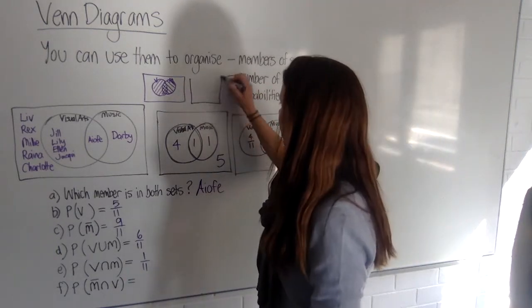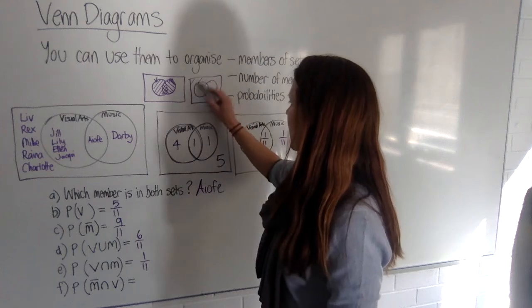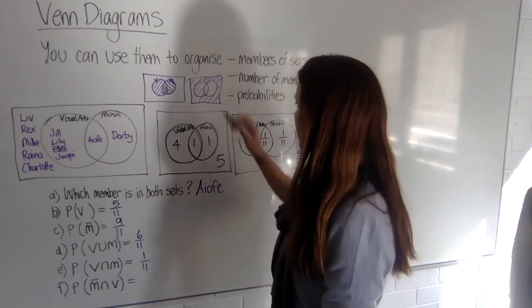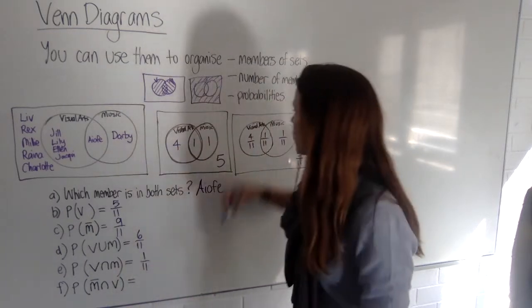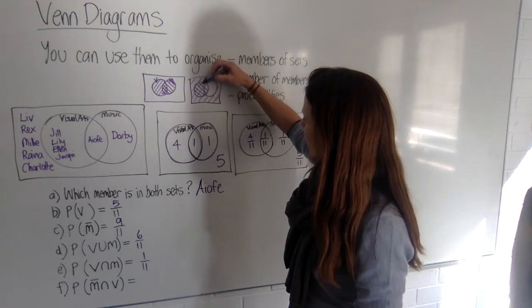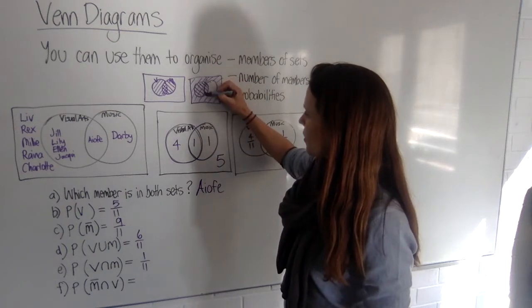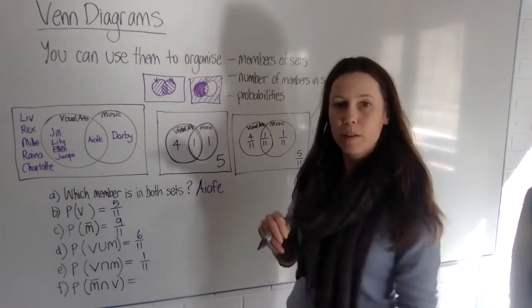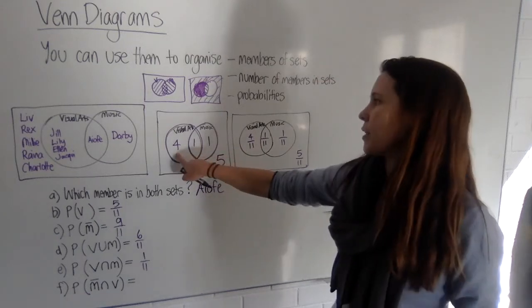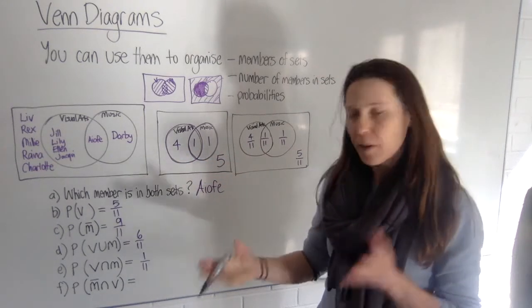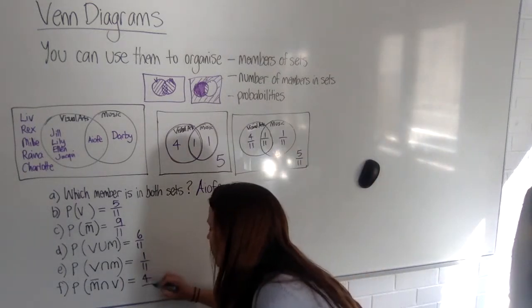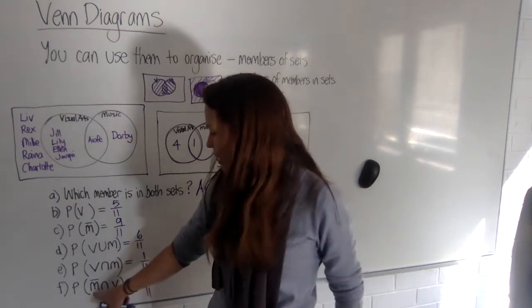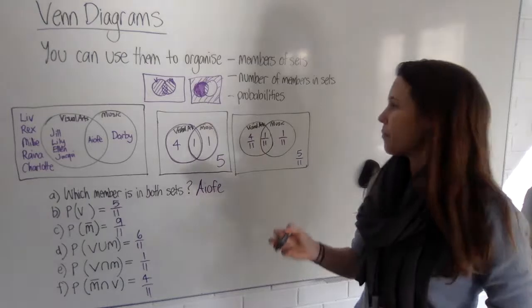So what we're trying to do now, not music is everybody that isn't in the music bubble. In other words, everyone except Aoife and Darby who do music. But we want the intersection of that and visual art. So if I just shade visual art the other way, see how the intersection is just the part that got shaded both times? It's this sort of C-shaped bit, looks like a cookie with a bite taken out of it. That reminds me that I only want these 4 students. Now the chance of picking one of those 4 out of 11 is just 4 out of 11. So you need plenty of practice with these unions and intersections, especially when some of them are not areas. And the shading is a good way to go.